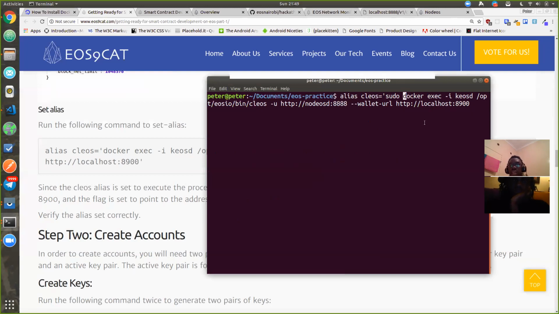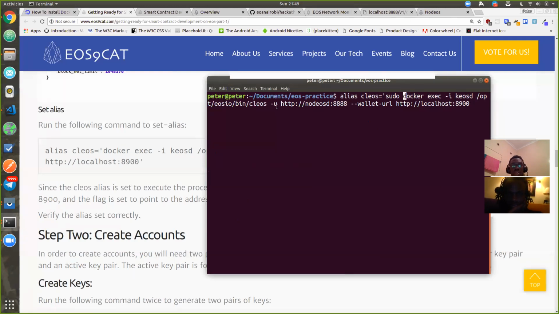Again, what does this mean? You enter the docker image keosd. The cleos command line for EOS is stored under this path inside our docker reference. When you're running cleos, you need to reference nodeos, so you need to specify the URL in which nodeos is running.